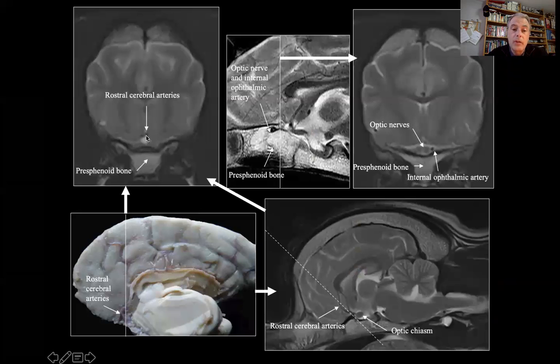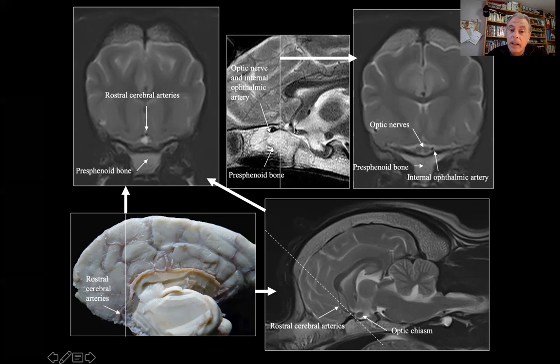On transverse sections, we identify the rostral cerebral arteries, because they are running rostrodorsally. They go surrounding the corpus callosum. They go rostral to the telencephalic septum. This is the pars pellucida, pars compacta. This is the rostral commissure, right? The interthalamic adhesion, the columns of the fornix, and the hypophysis, right? Presphenoid bone, basisphenoid bone, the dorsum sellae, right? And the mammillary body. So now we are located here.